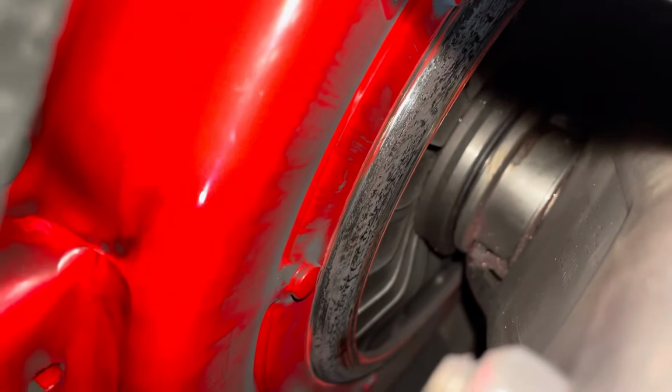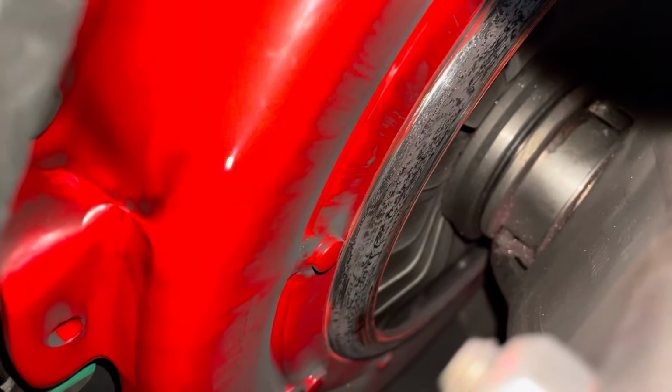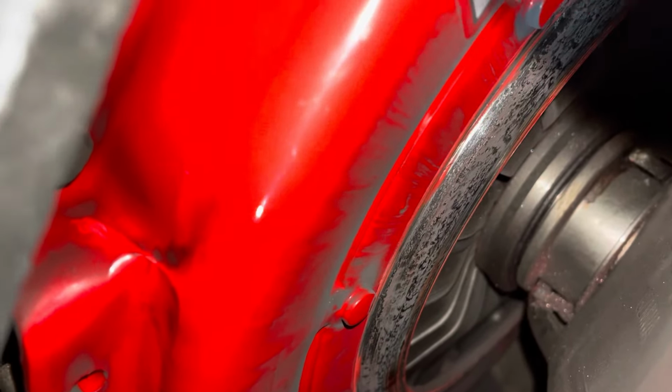And we went to route the new cable through, and the clutch fork wouldn't even reach it, hardly at all. So we looked up in there, and we noticed that the pressure plate had metal grinding off of it. The paint was missing on the center of the pressure plate. And the throw-out bearing looked good. Everything else looked good, but we couldn't figure out why it was having some kind of metal contact in there. So I took a video, and I could see sparks flying.